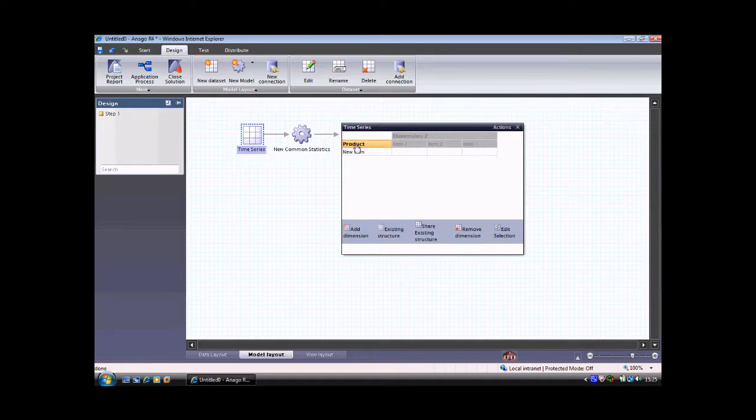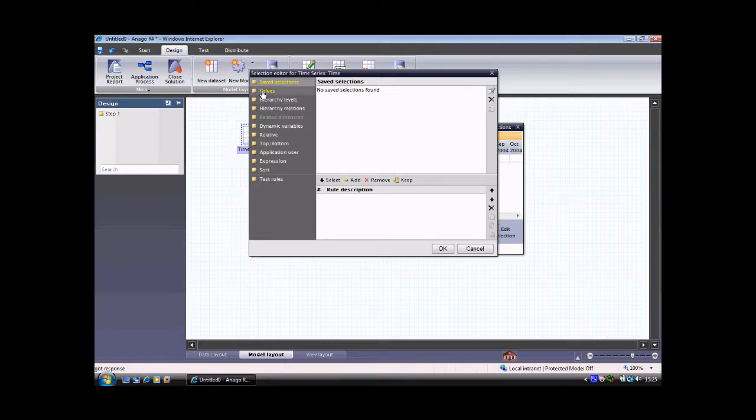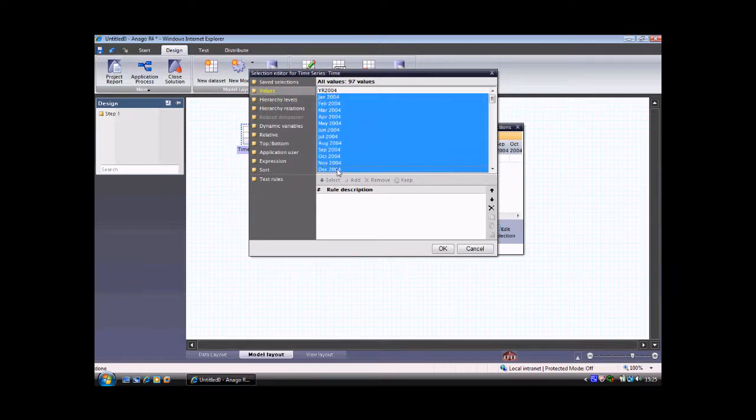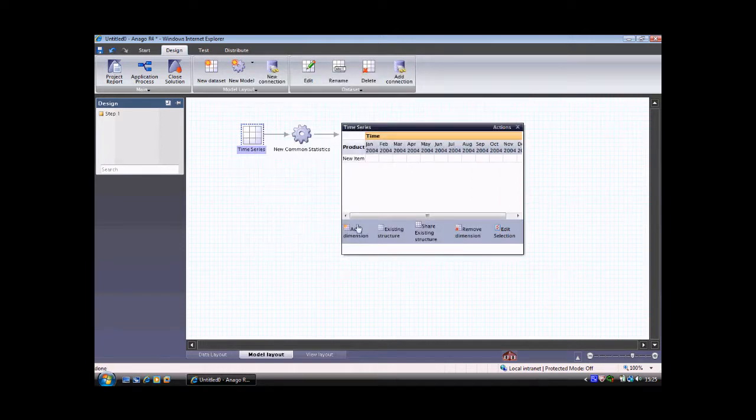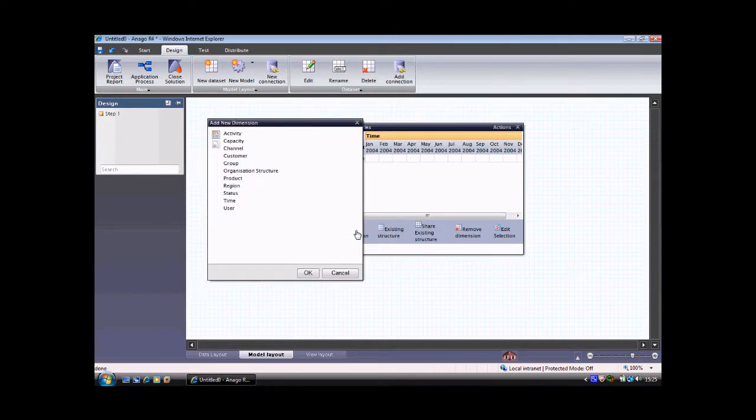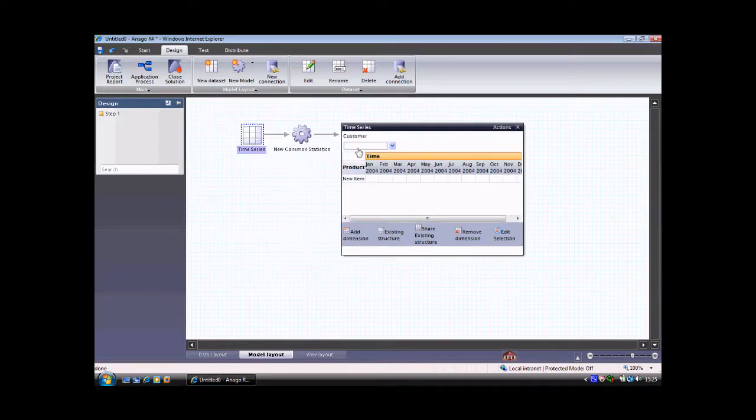It has a product dimension like our previous structure. It has a time dimension. Also, we select the same months here. But there's a third dimension which we're going to add now, and this is the customer dimension. So we can create a three-dimensional structure. Also, we don't define the customers themselves because they come from the operational system we're going to connect with. We're going to give this thing a name, call it units per customer, and we're going to close the window.